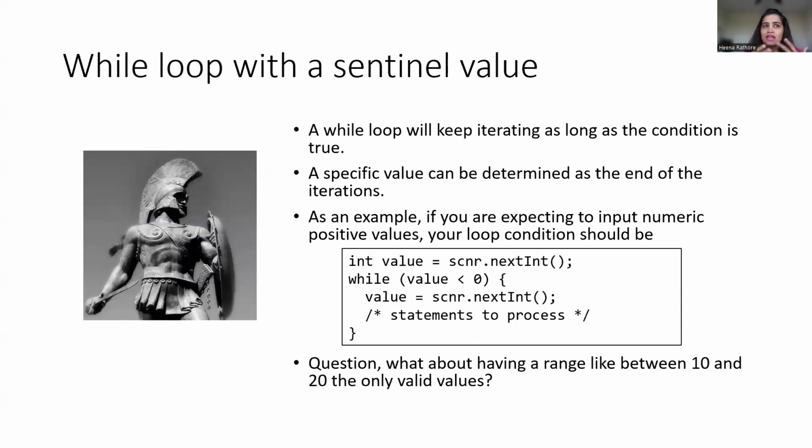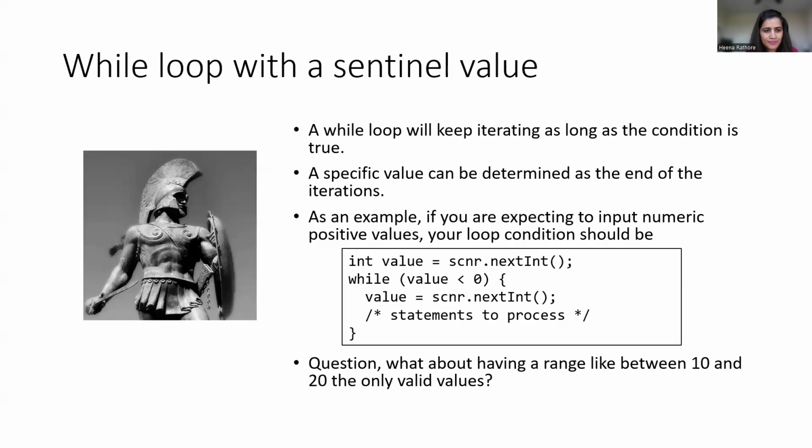So imagine that you are writing a continuous while loop, an infinite loop, while true, and inside that you are taking input from the user, and if the user inputs -1, for instance, then you would like the program to stop. So a sentinel value is that specific value that will enable you to signal the end of the loop. Sometimes these are preferred. Rather than using a sentinel value, you can also write break and continue.